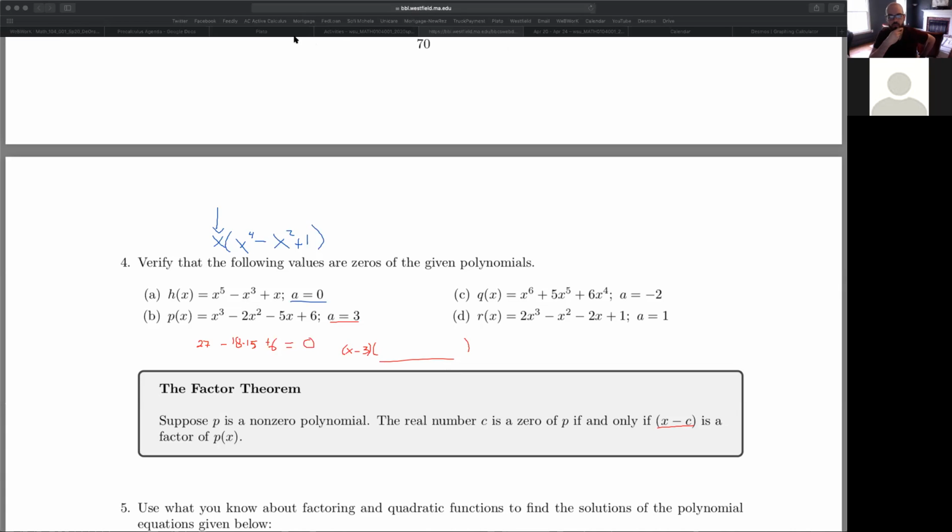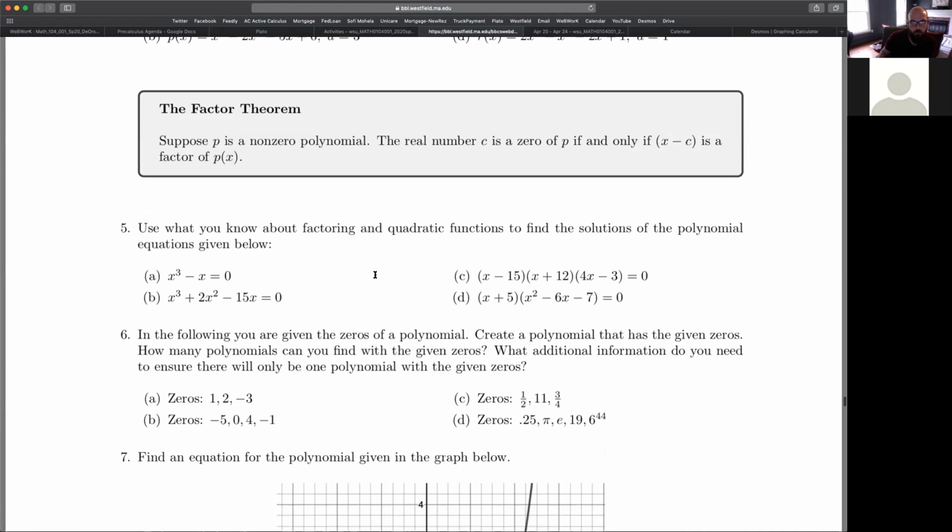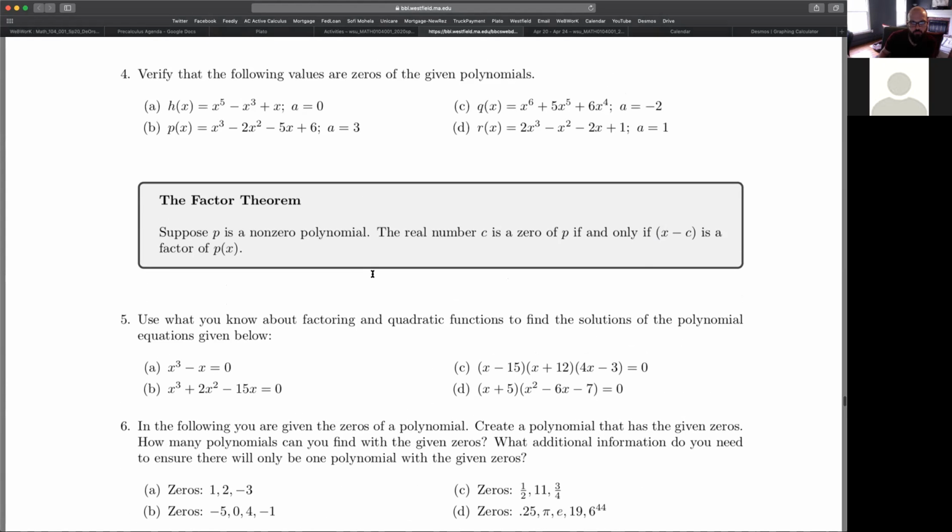That makes sense. Yeah, so kind of like quadratics: if we could find the zeros on the graph, then we were able to factor our quadratics. Now we can do something similar with polynomials here. We can look at these and ask questions like, what are the solutions to this polynomial equation?